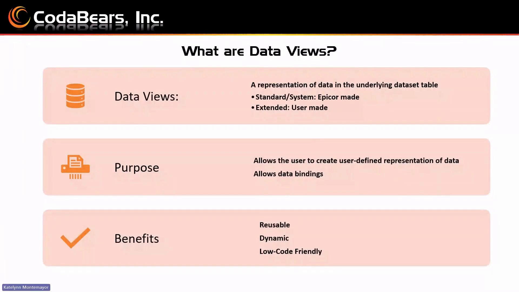First, I wanted to begin with what exactly are data views. A data view is basically a client-side abstraction of data from the server-side data set or BAQ results. It serves as a primary unit of data binding within Kinetic Application Studio. There are two types of data views: standard ones, which are the Epicor-made ones, and extended data views, which are user-made ones. Today, I'm only going to talk about the ones that Epicor has already made, so we have a general understanding of what they are and what they do. The purpose of these data views is to allow the user to create user-defined representations of data and enable data bindings, which is very useful in Application Studio when making customizations.